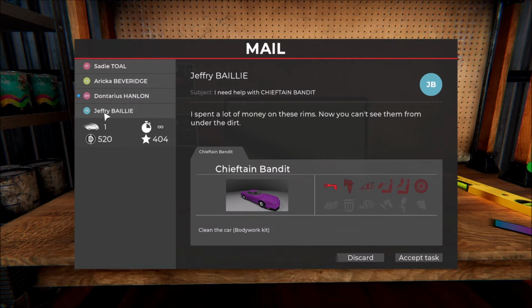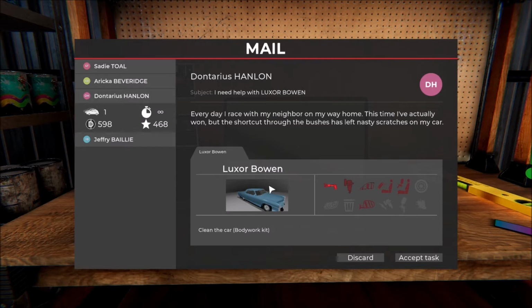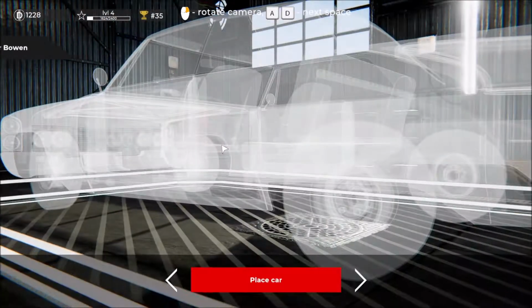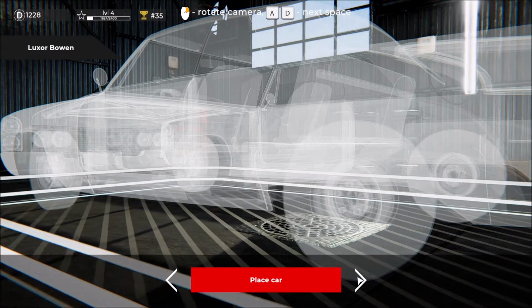Oh, we got a Chieftain Bandit. Yep. Ooh, the Luxor Bowen. I think I'm going to take this one. Every day I race from my neighbor on the way home. This is the same guy. Okay, so we're just going to accept the task and just be done. All right, so this is... Let's see, what I want to do with this. What's this?